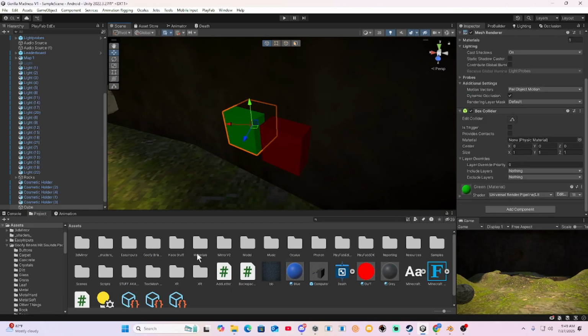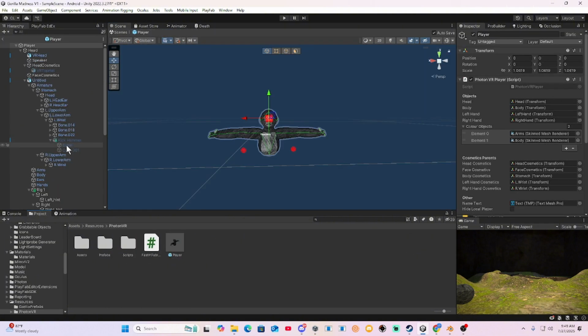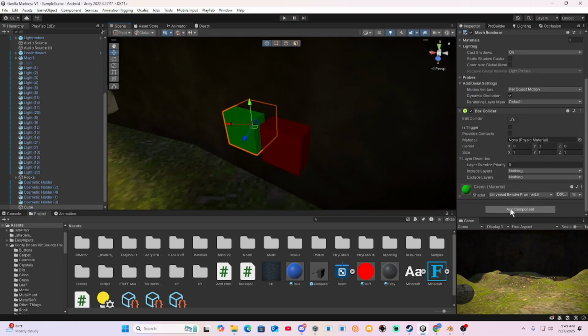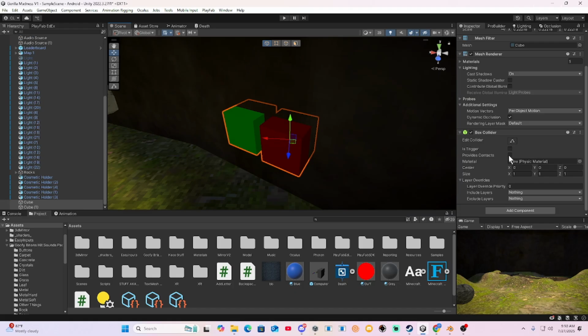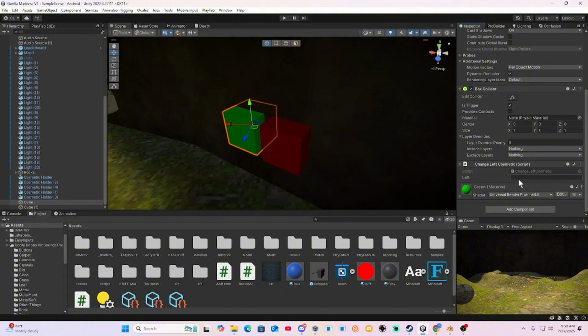I need to check what hand it's on. It is on my left hand, okay. So we're gonna add component. Make sure, click on both of these, hold shift to click both. Make sure this is trigger. Okay, you're gonna add change left cosmetic, and you should have that copied.